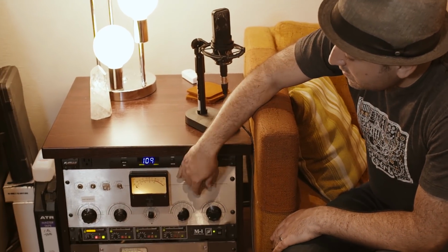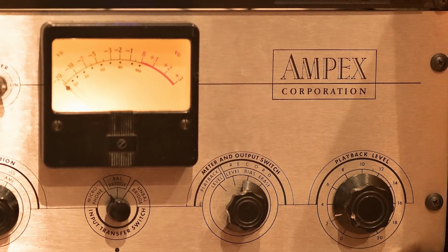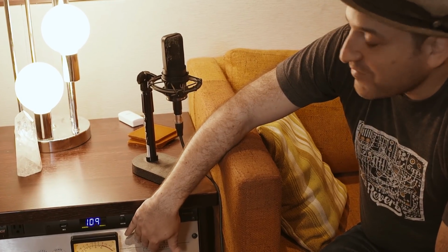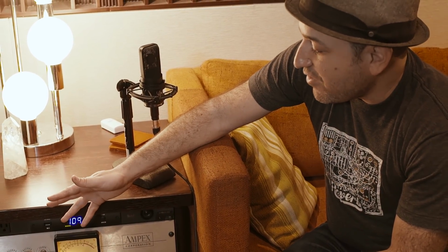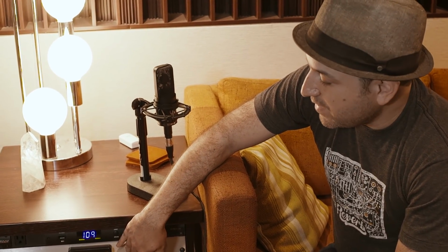So this is the Ampex 350 mic pre that came out of an Ampex tape machine, but it's basically been converted to just be a mic pre. This is super hi-fi tube stuff. You think it might sound old or something like that, but it sounds very, very open, super high headroom, and just a great mic pre to use on anything.